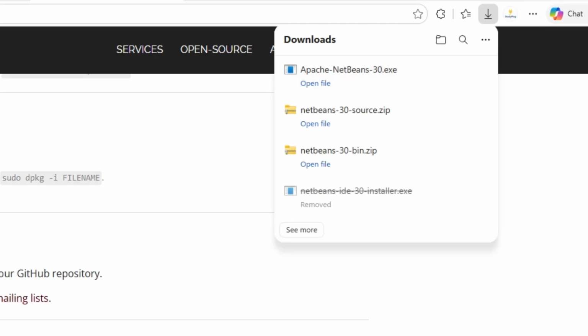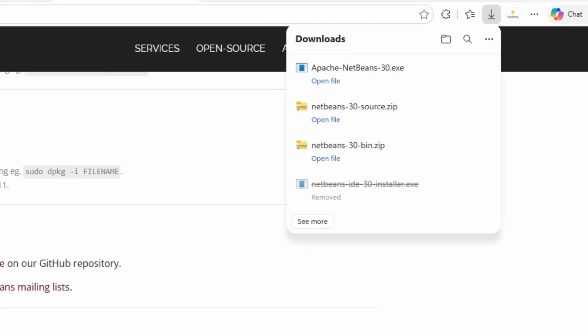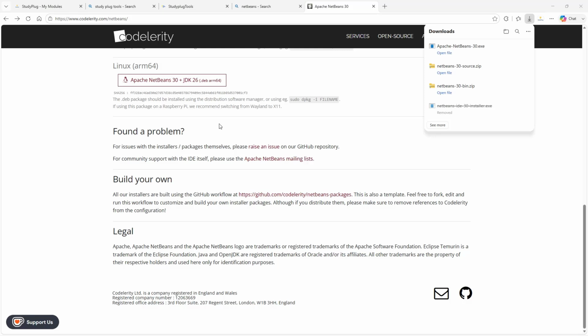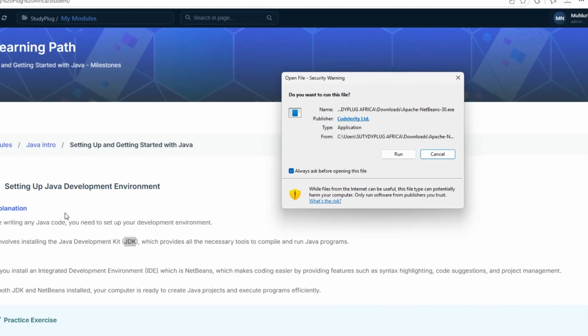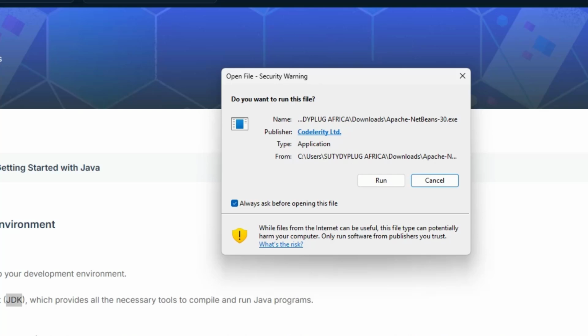Once it's done, we just click to install it. Okay, the JDK is installed, and now we're about to install the integrated development environment, the IDE, which we're going to use, NetBeans.